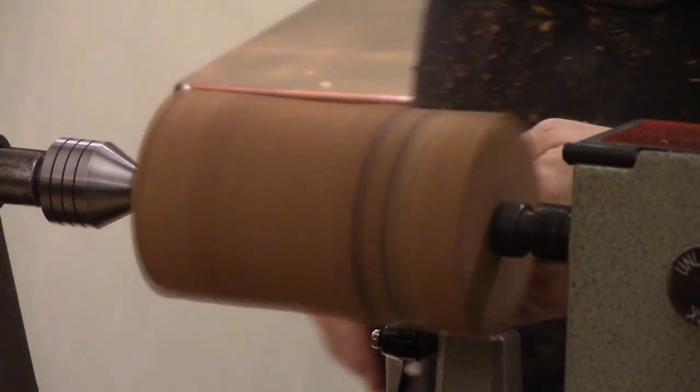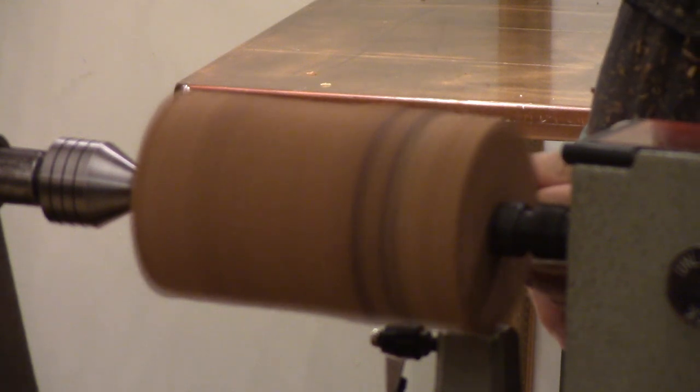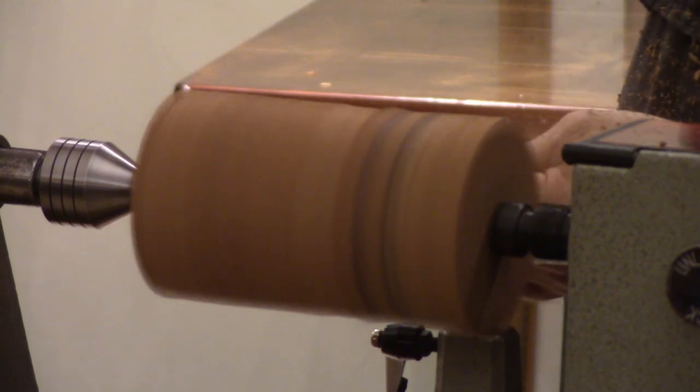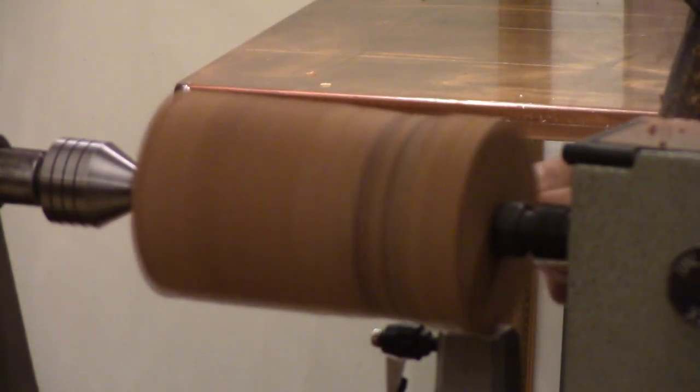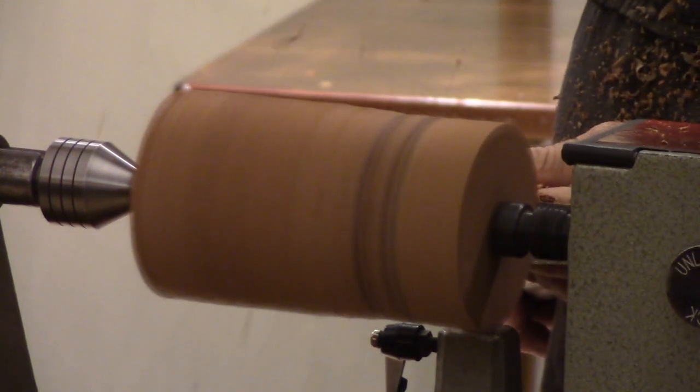Different grain. It's a lot harder than the cedar, so the tool really moves a lot as you cut through it. Plus you're hitting side grain and end grain at the same time. Exactly.